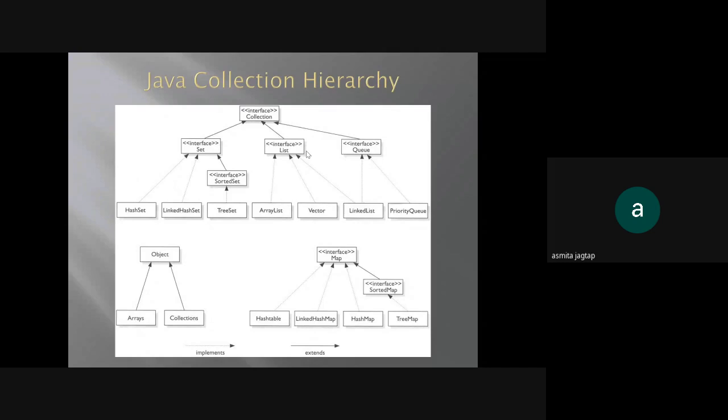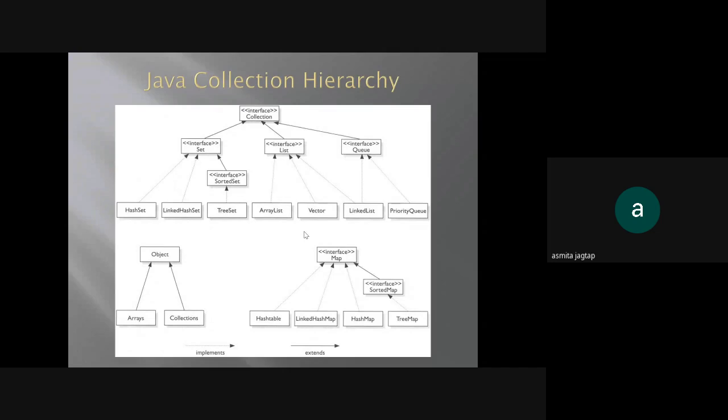So if you want to store only five elements inside the array, then go with an array. Otherwise, if you don't know how many elements will be stored, then always go with an array list. These interfaces and classes have their own pros and cons also, so whatever your requirement, go with that.